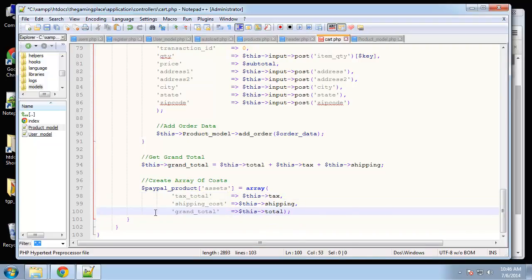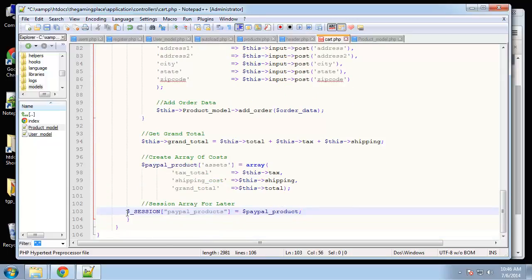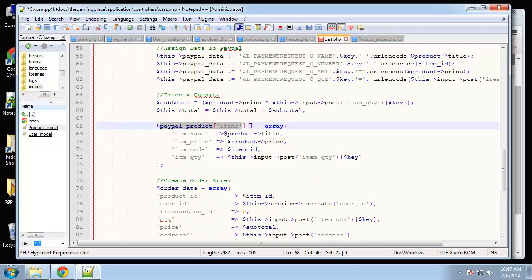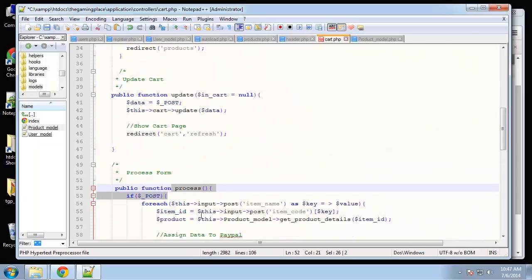Next, we want to create a session array, and this is going to be used for later, so that if you want to do something when the user goes to PayPal and pays and then returns, you'll still have this info. It's getting it from up here, PayPal products items. So all of these will be available to you when PayPal returns. And we're going to define a PayPal return URL as well, which will be actually this page process.